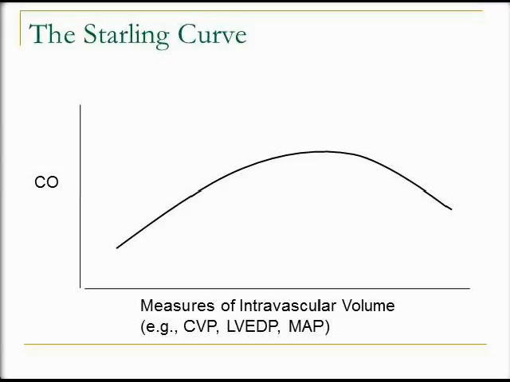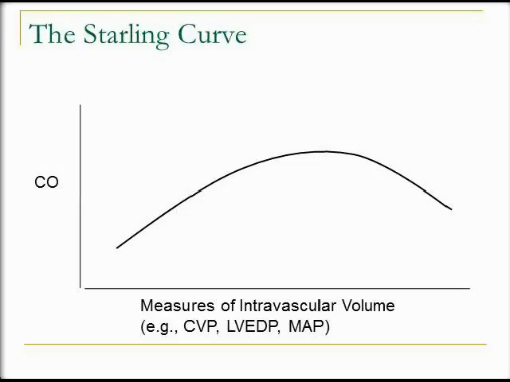Don't be confused by these abbreviations: central venous pressure, left ventricular end diastolic pressure, or mean arterial pressure. These are pressures which indicate volume. The more volume, the higher the pressure. So you can see as you increase your pressure, you increase your cardiac output. Your heart functions better. So we really want to be sitting at the top of our Starling curve, and that's where our heart is working the best. And if we have an intravascular volume depletion, if our tank is not full, then our heart doesn't function as well, our pump doesn't work as well, and we have hypoperfusion and all kinds of problems and organ dysfunction. So you want to keep your tank full, your intravascular space.